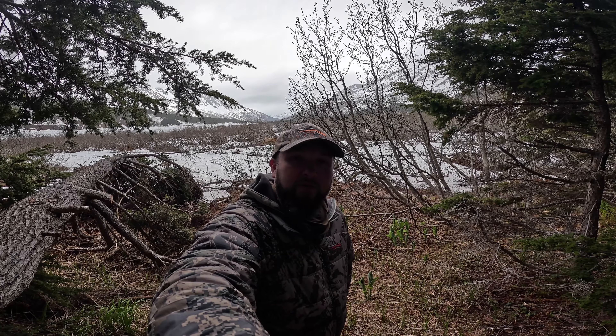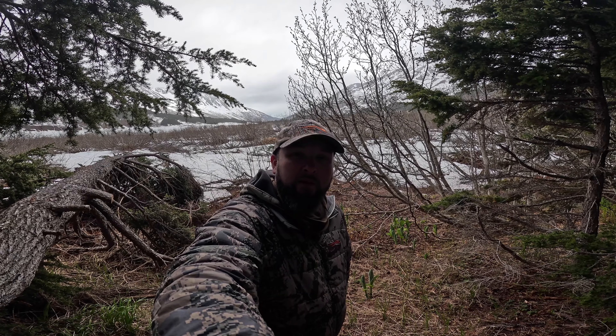It's 6:30 in the evening. I've been out here all day staring at this mountainside with my binoculars and spotting scope and I have not seen one bear — so my eyes are starting to hurt at this point. I'm back at camp, going to get my gear cleaned up. I've got a Mountain House buffalo-style chicken mac and cheese calling my name, so I'm going to call it quits for the day. Alarm set for 3:30 tomorrow morning — we'll get up and see if we can get on a bear.